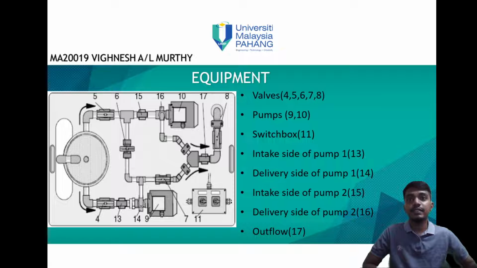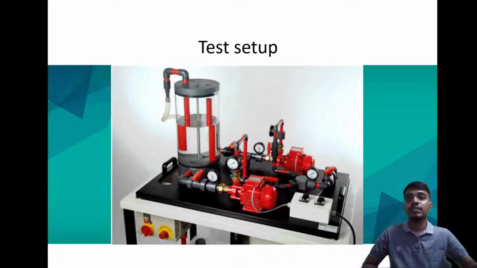Number 13 is the intake side of pump 1. Number 14 is the delivery side of pump 1. Number 15 is the intake side of pump 2. 16 is the delivery side of pump 2, and also the outflow at 17. Once the equipment is set up, this is how it should look.